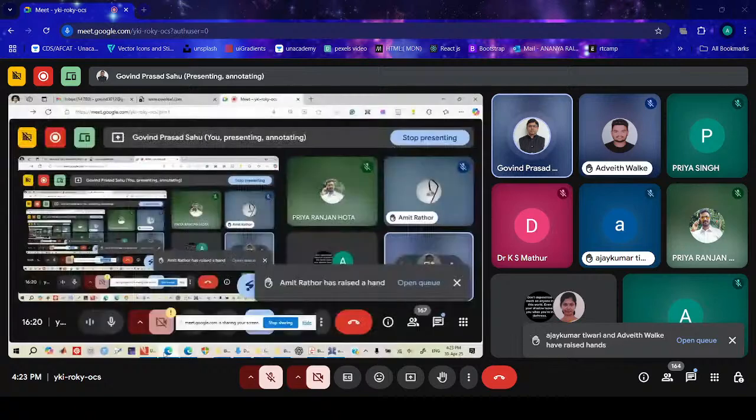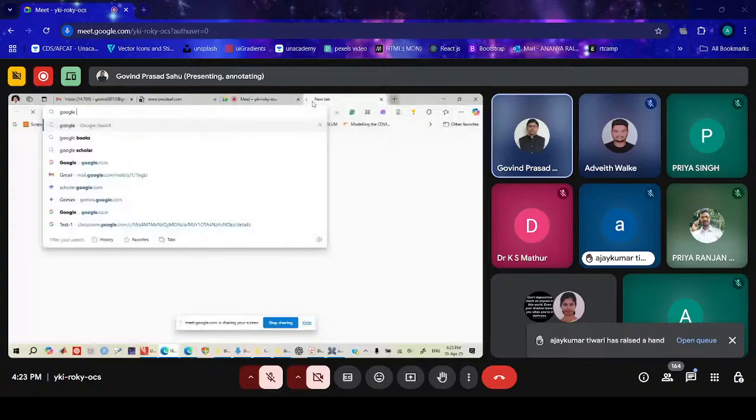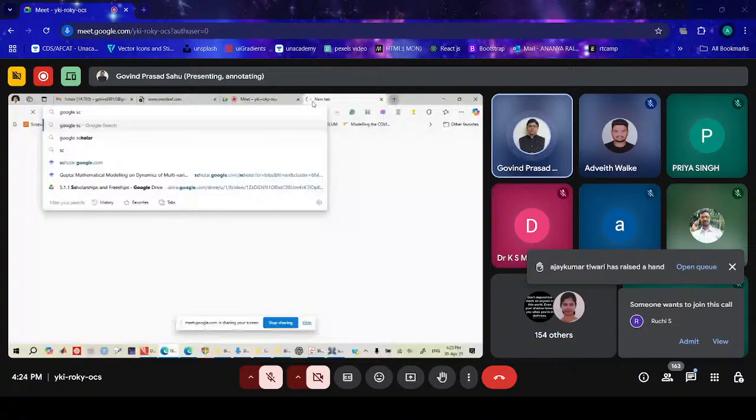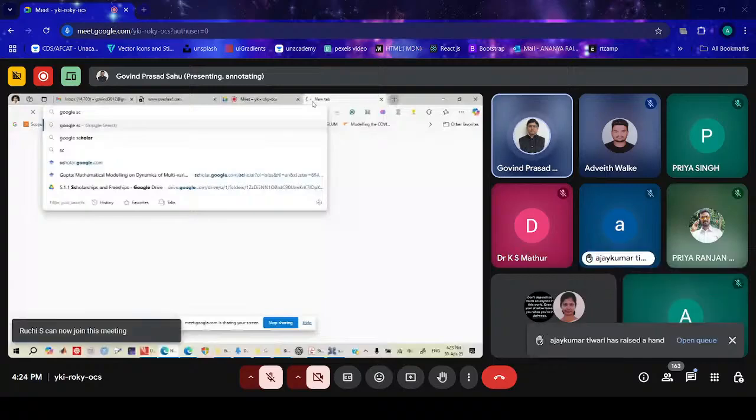Now, how to get it? For example, let us go to Google Scholar, which is freely available. We can get any reference from Google Scholar and the corresponding citation also, and we can directly import it to create our database. It's taking time, so meanwhile I can show you the contents from here itself.